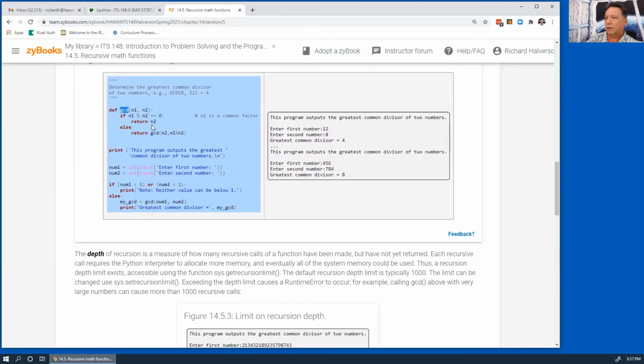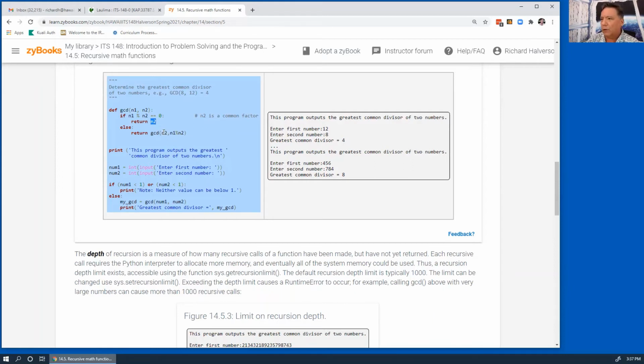So here's the function. The two numbers come in, and the first thing it does is take the mod of one and the other, and if the result is 0, if n2 evenly divides n1, then you have the number, and so you simply return that.